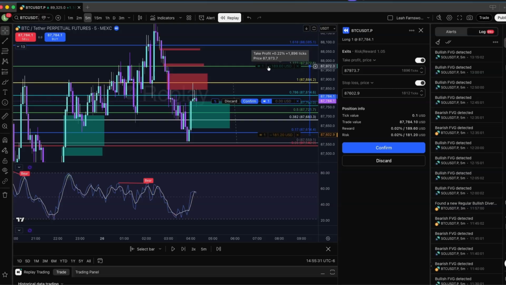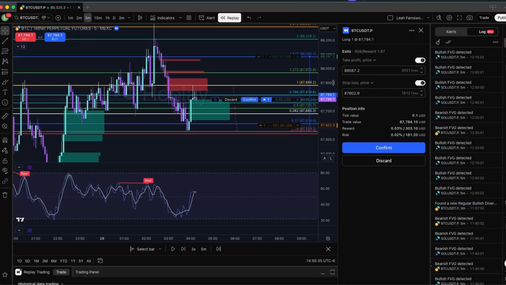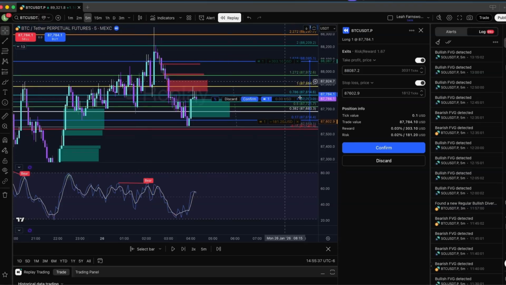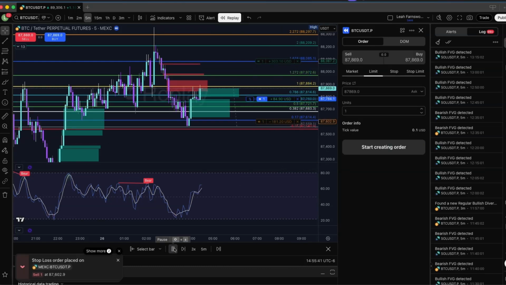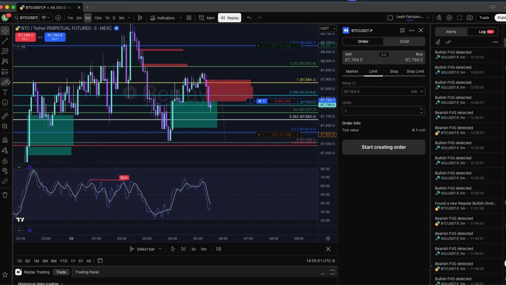Shall we try for the 1.618, the top of the trend? That's a little bit better. It's a nice at least 2.5. Ooh, here's the very top. We'll hit confirm. Okay. So we're stuttering. Okay, so this is when I'd be getting out. I'd have been getting out back here, right when I saw this 5-minute bearish fair value gap.